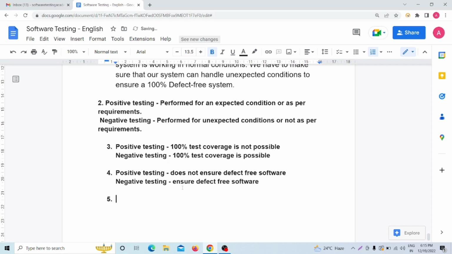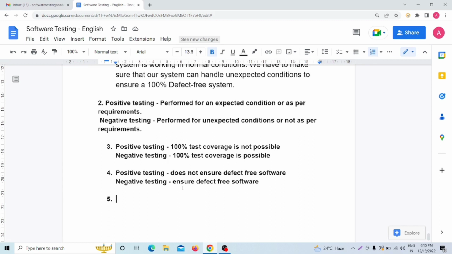Positive testing, anyone can do: any developer, any tester, any fresher, or anyone with less experience. But negative testing can only be done by professionals or experienced people.